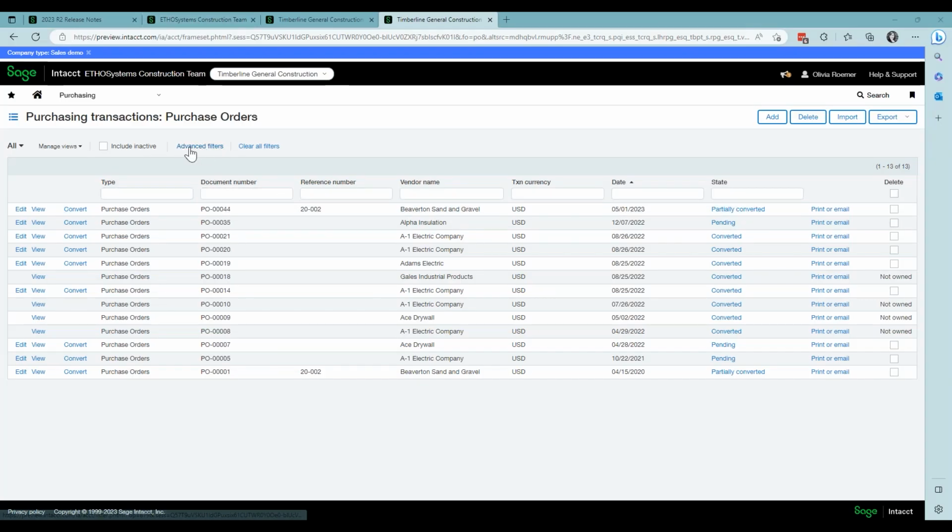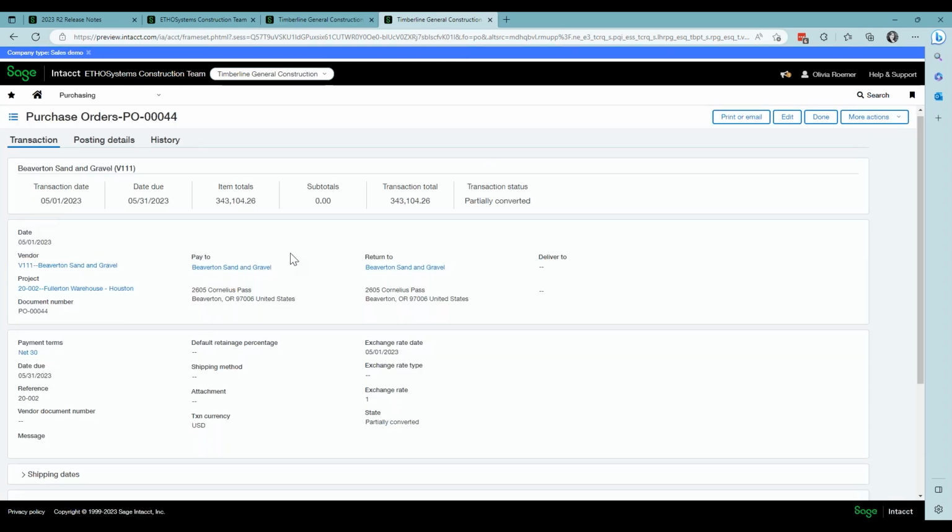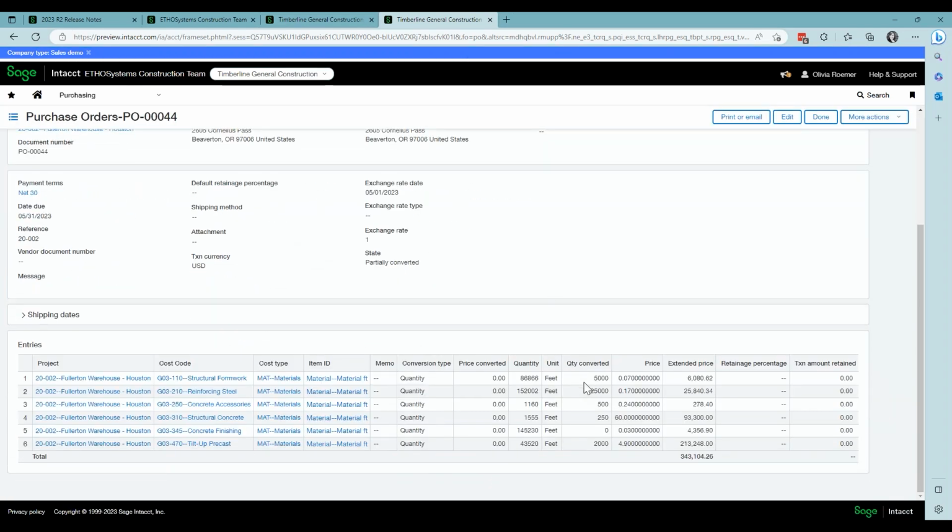Okay, so as you can see, I have my various purchase order transactions. If we take a look here at this purchase order, you'll notice that I have converted 25,000 units of this particular item. Well, let's say for some reason that was an accident, only 20,000 should have been converted.